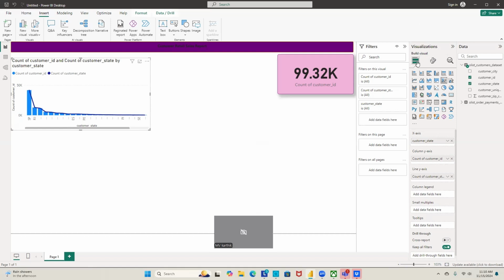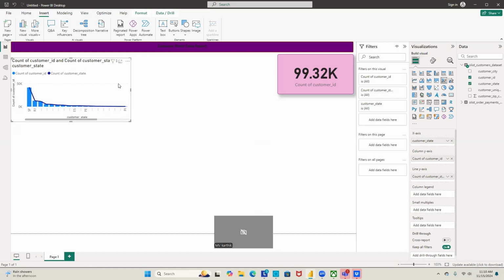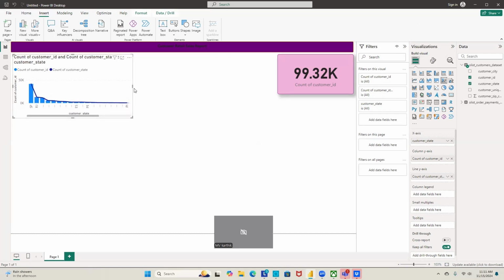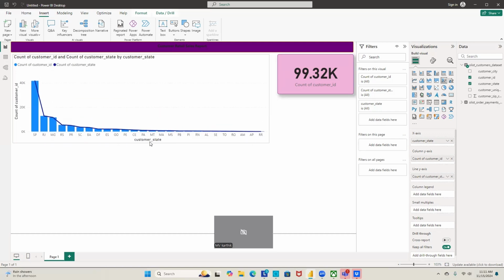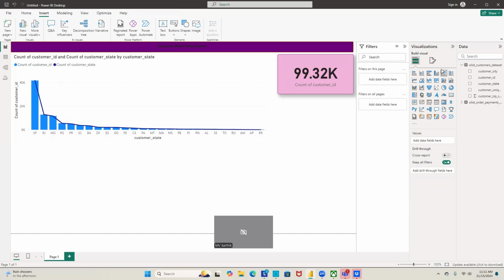So till here we have added three visuals. You can stretch it up here, or let me draw some more somewhat here. I have stretched it up to the maximum value.